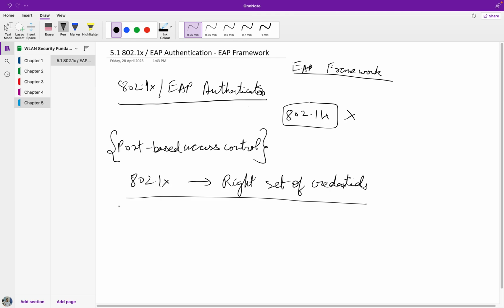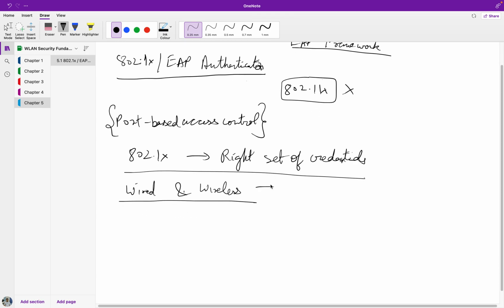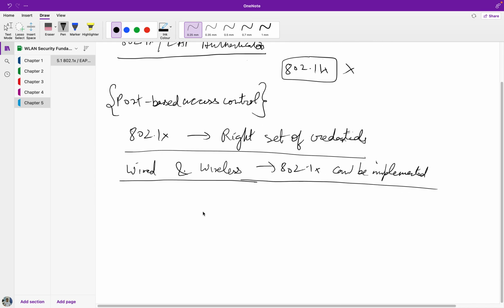It can be implemented on either wired or Wi-Fi or both. Now the .1x framework consists of three main important parameters. That's what the framework is all about.